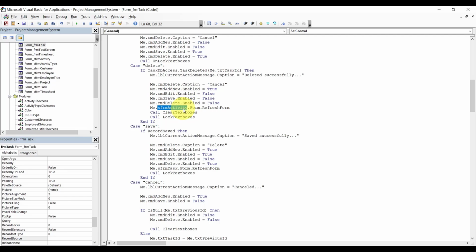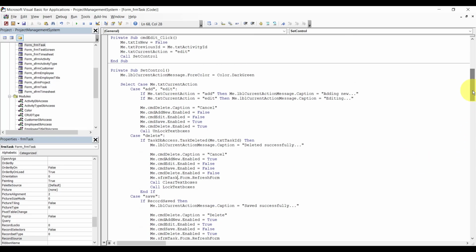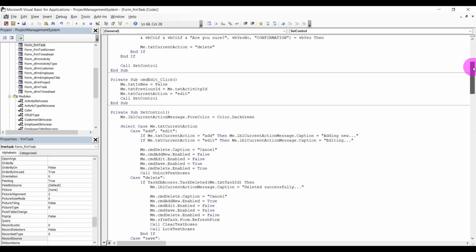Good. And we want to refresh. Good. So far so good. That's the third one. Thou shalt not commit adultery.